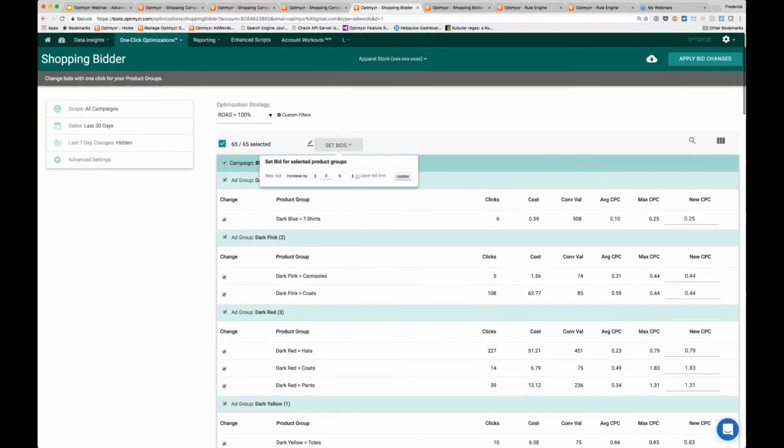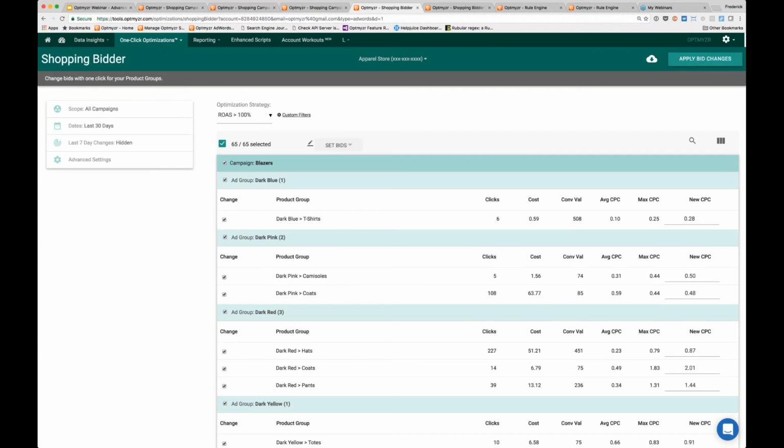From here, you see all of the ad groups and all of the product groups that correspond. And then you can say, well, because all of these are actually making profit, I want to increase my bids by some percentage. Once you update that, it puts the new CPC value in that right column right there. And then from here, you can still tweak it. Say this one should be 50 cents. And then it's not until you actually apply the bid changes that it will be sent into AdWords. Okay, so this is one way to do it.